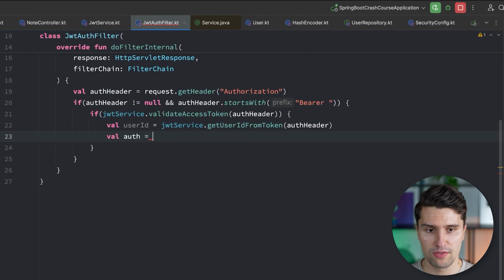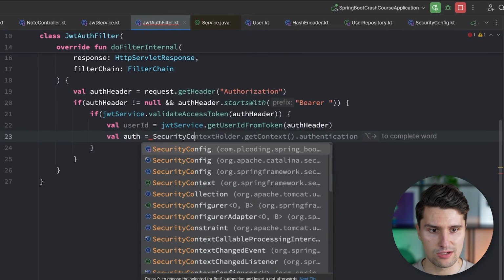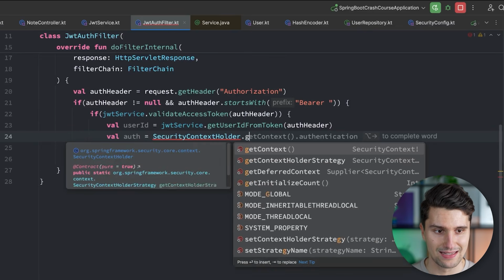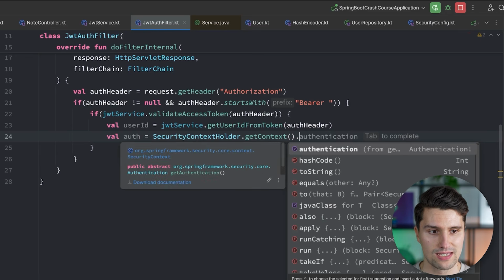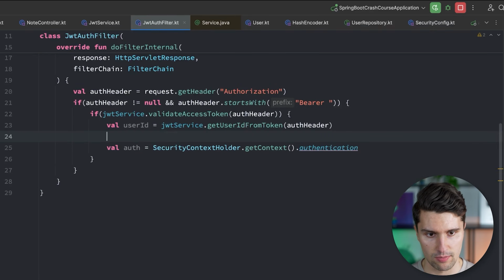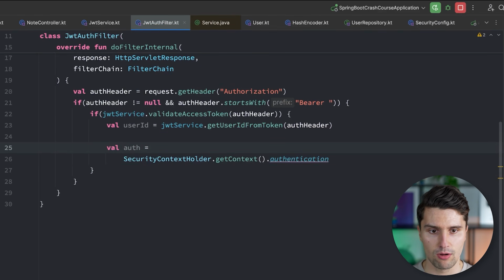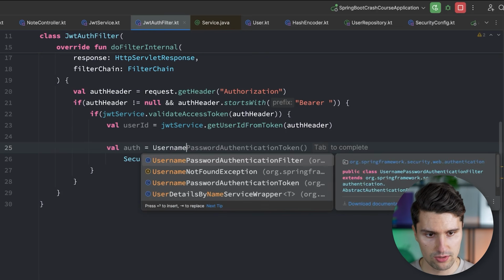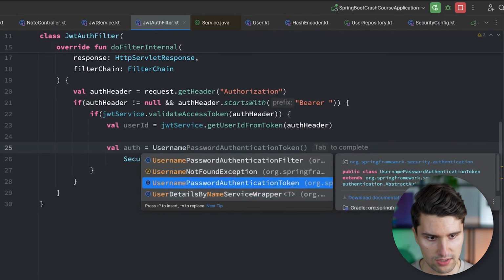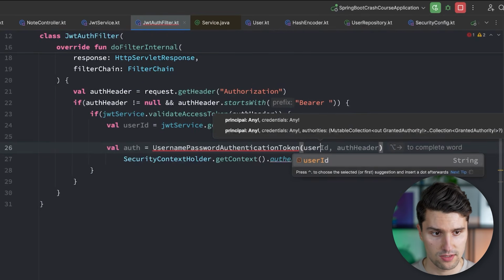So we can say val auth is equal to SecurityContextHolder.getContext, and we set the authentication object to something we create before. I was actually in the wrong line. Let's put this in a separate line and set the auth object here to a UsernamePasswordAuthenticationToken. For the principal, that is our user ID.